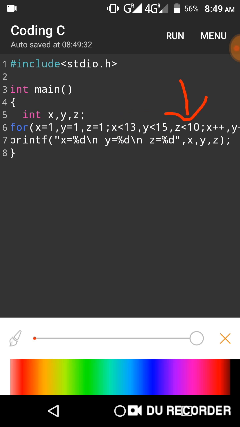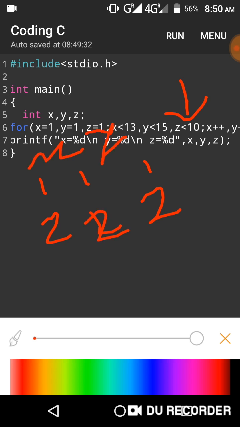So like this, initially 1 1 1, then x plus plus, y plus plus, z plus plus. So it will become 2 2 and 2. I'm writing the value of x, y and z here. Then it will become 3 3 3 like this.